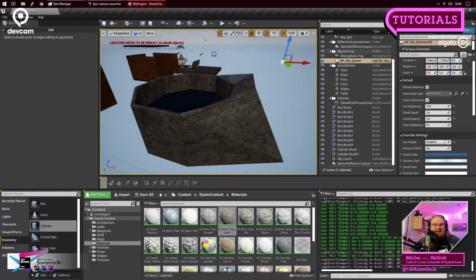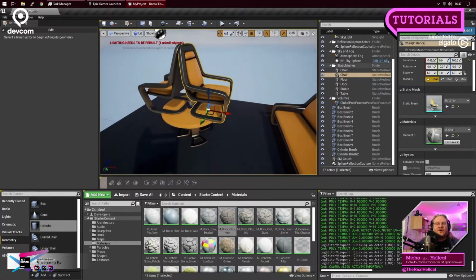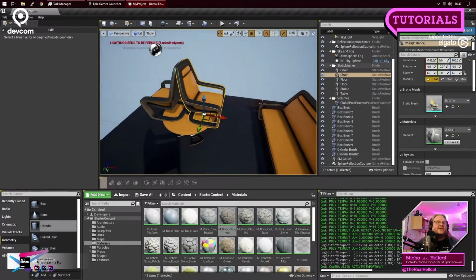But the things like back here, our chairs, for example, these are proper static meshes. This is what we call a static mesh. So what's a static mesh? A static mesh is basically a proper 3D object. Something you would import from your favorite 3D modeling tool, be it Blender, 3ds Max, or whatever you use to create your 3D models. And these are your proper 3D models that you will, in the end, in the production version of your game, see and use to make up everything that looks like something.